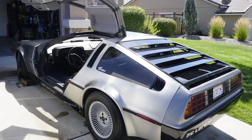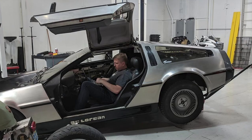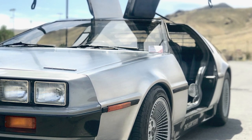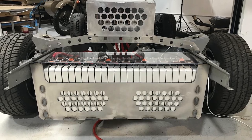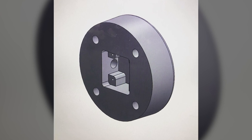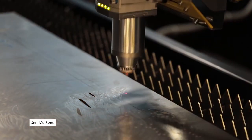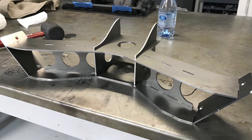It seemed fitting to give their DeLorean a new lease on life. Equipped with his Leaf motor and inverter, Jacob began converting the DeLorean from a combustion-powered relic into a contemporary electric vehicle. The next hurdle would be mounting all of the components in the DeLorean shell, which required many custom-cut metal parts. Jacob created mock pieces out of cardboard, then used AutoCAD software to design each piece and sent the designs off to SendCutSend, a small batch laser cutting outfit in Reno, Nevada. The build used custom-cut metal for nearly everything.